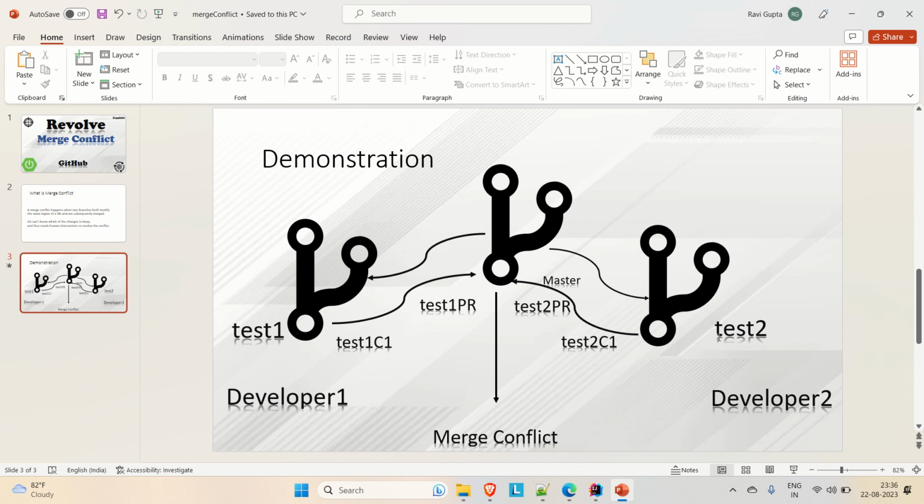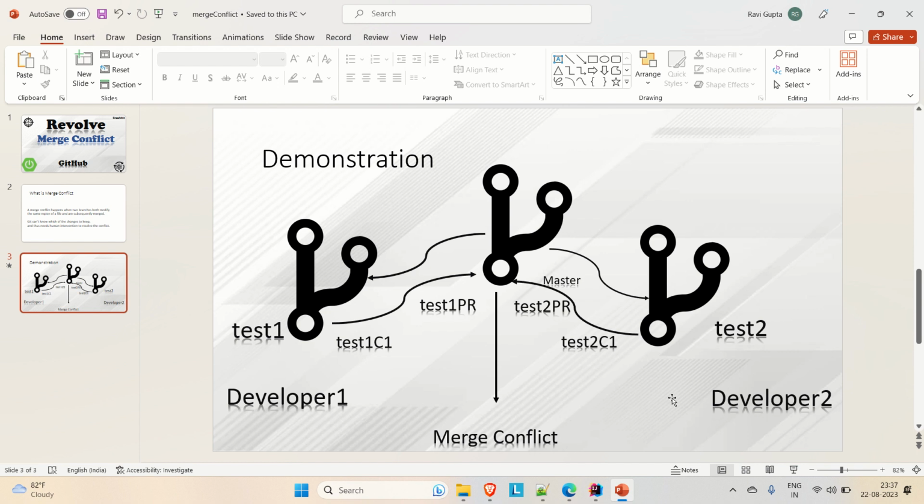Now the developer starts working on the test2 branch, and in the same file at the same line, developer 2 is also going to do some changes. Okay, so as of now developer 2 or the test2 feature branch does not have the changes of the main or the test1 feature branch.